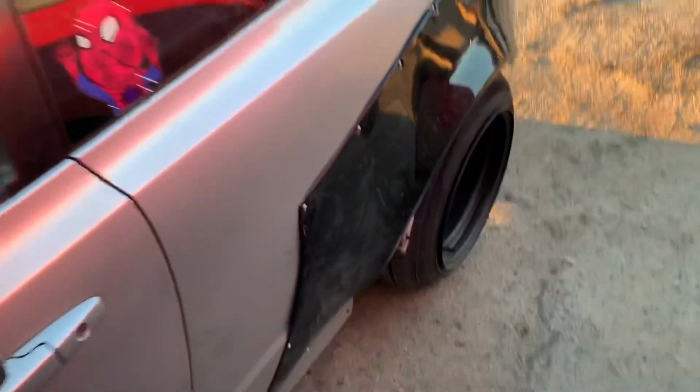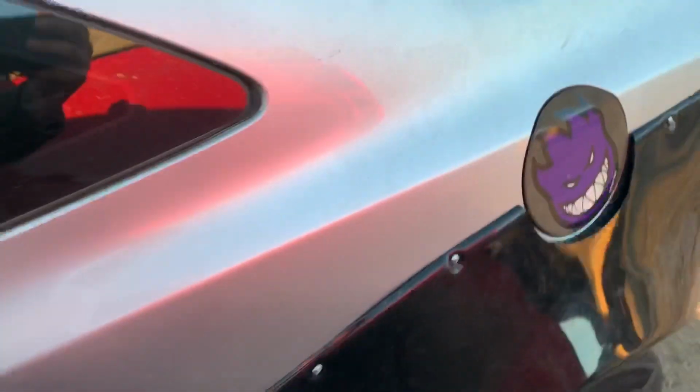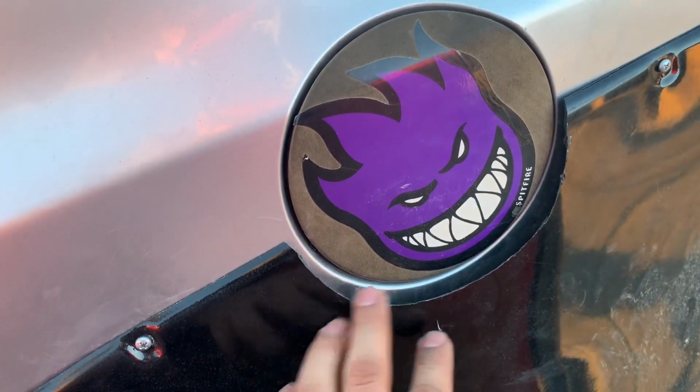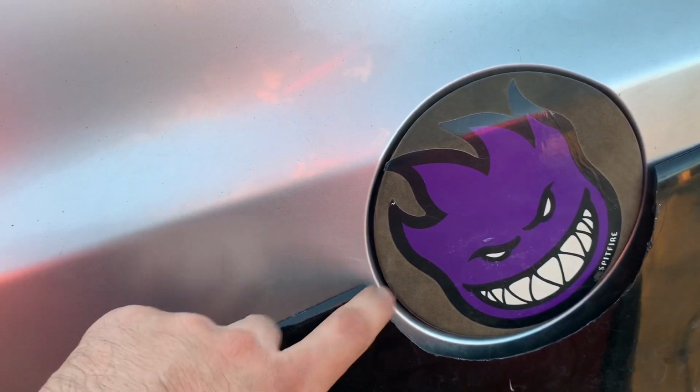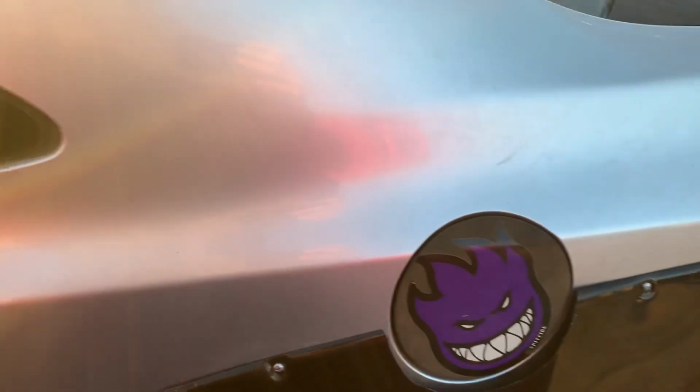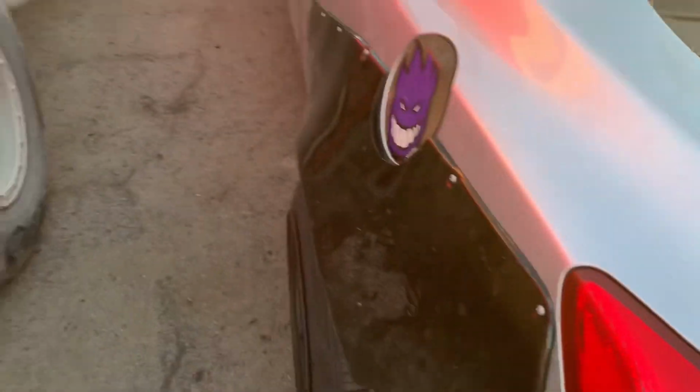But yeah, and the rears, there is a little small gap here, but like I said, I'm sure the weather stripping can take care of that. If not, I can always try to fix it with the heat gun. And you have another little gap right here, but you kind of need that, or at least cut a little more over here so the gas cap can actually swing open. Let me show you guys from the back.